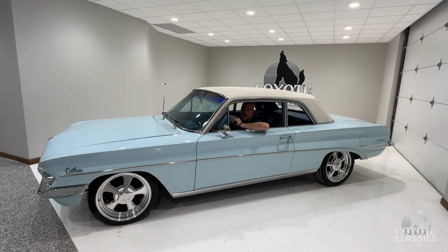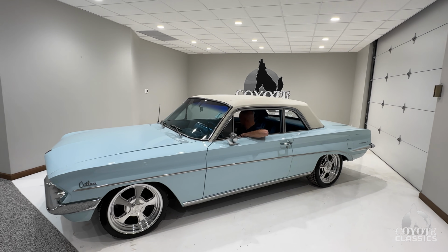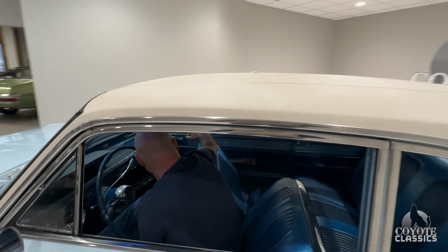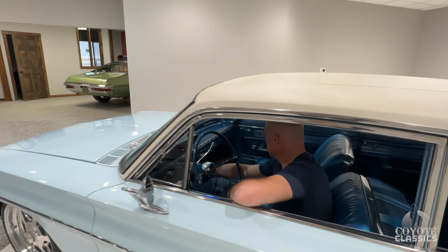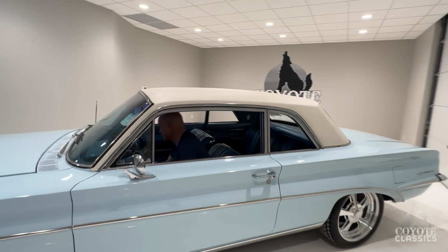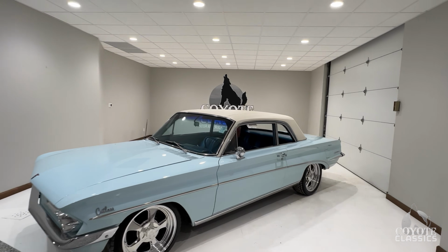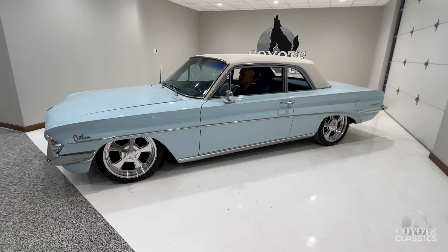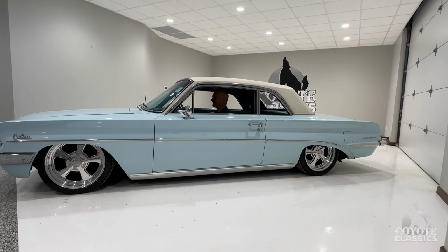68,799 original miles and original interior. I'll show you later, but as we move the seat back and stuff, you can see that the seats are all original in behind here. Can you get that, D? Yeah, I got it. We'll get a little closer look here too. It's just a fantastic car, an original V8 car, which you hardly ever see, and if you do, the majority of them are factory 6-cylinder cars. This is an original V8 car. Now that's what I'm talking about. That's badass.